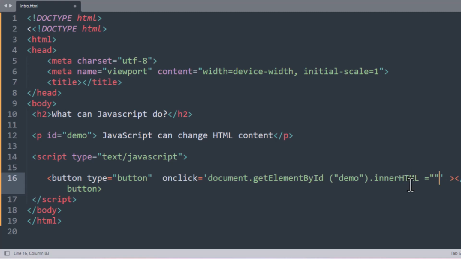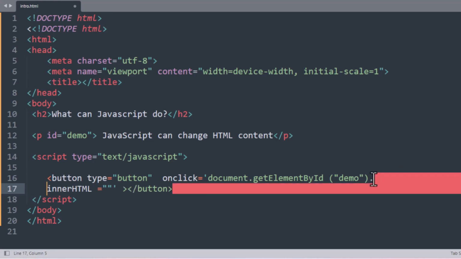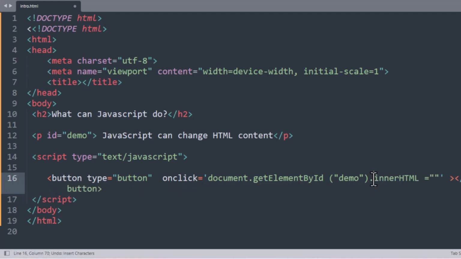Just like that. And this we want to change to hello JavaScript. I can even print this down like that. No, just Control Z in HTML. Then I can say hello world, hello JavaScript, hello JS.